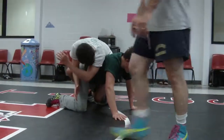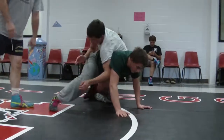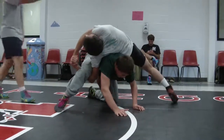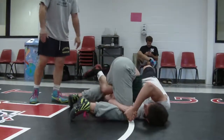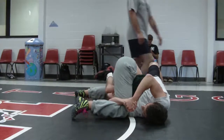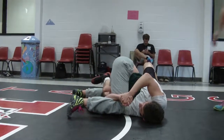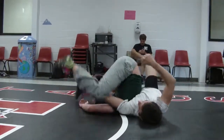So, just to review the finer points here. Partner's going to take kind of a half step. We're going to go elbow deep. Lock our hands. Rotate our hips, pull the knee around to his head, put the knee on the mat and bridge up nice and high. Don't lay on your back and get yourself pinned here. That's very silly. Okay, make sure that you're bridging up nice and high. Does everybody understand that? Okay? All right, 1, 2, 3.